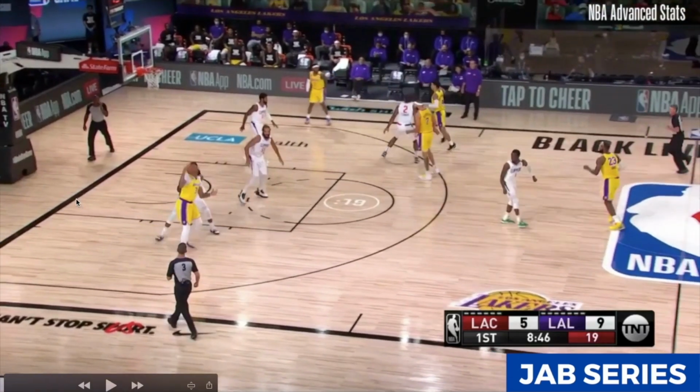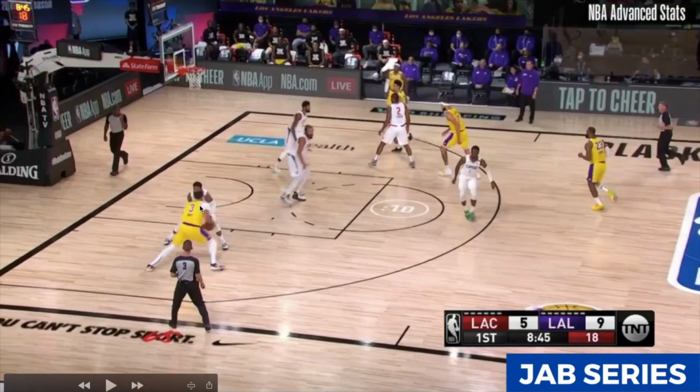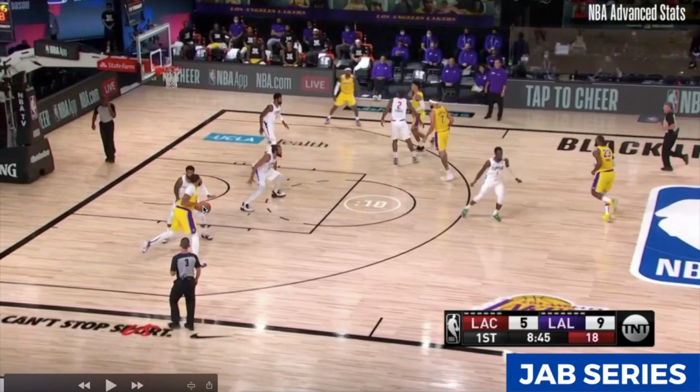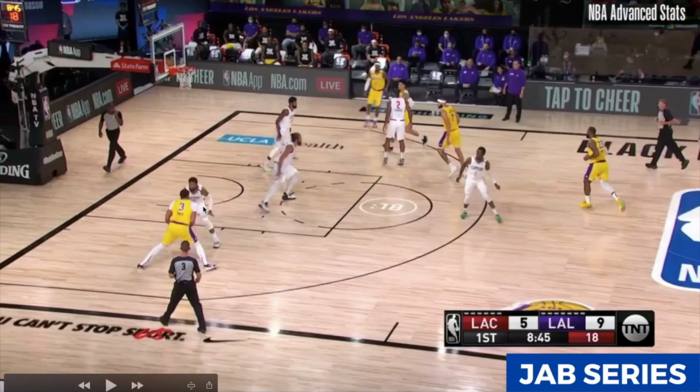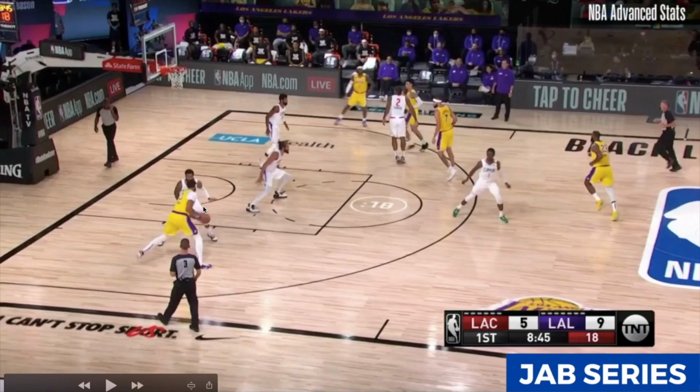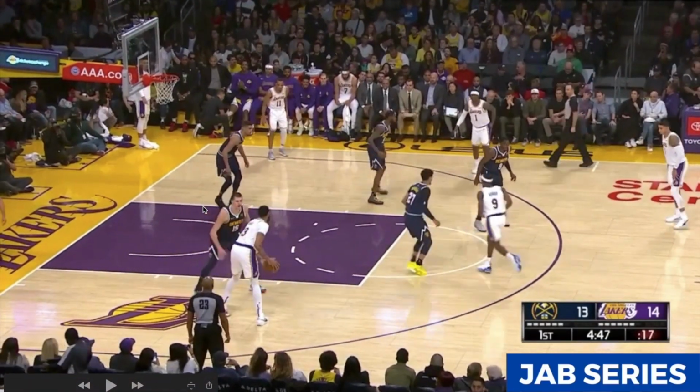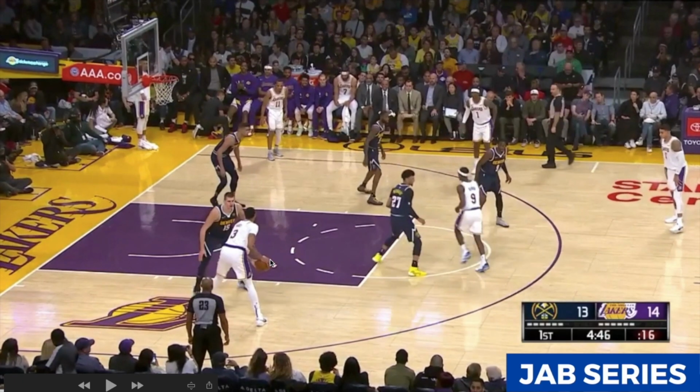And this time the jab is a little bit wider, and the ball movement is different. So here, he's bringing the ball just from hip to other hip, and he's ripping it really quick. Whereas in the other one, he was faking kind of an inside-out dribble by moving his hand over the top of the ball.